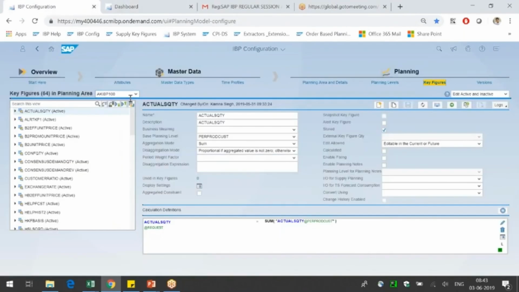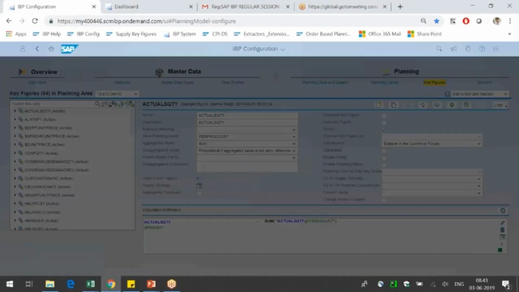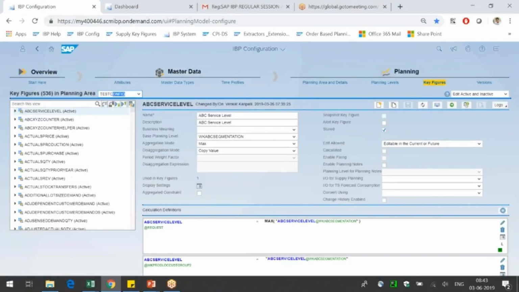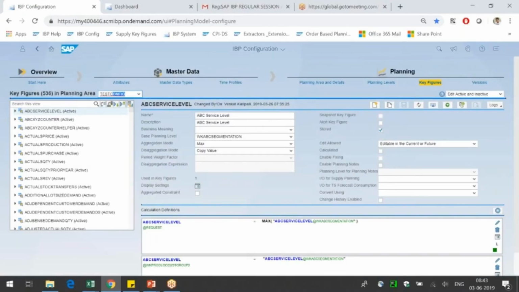I know you're seeing a lot of fancy stuff, the charts and the colors, the Excel views, and I know the real configuration will go there. No issues, Venkat. Just a heads up that even the configuration looks like a fancy thing. If you're expecting the hard, traditional blue screens we had in APO, it's not like that. Even the configuration looks like a drag and drop kind of thing. So, coming back to the alert key figure.